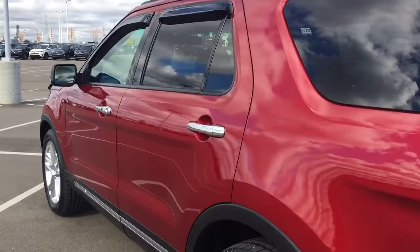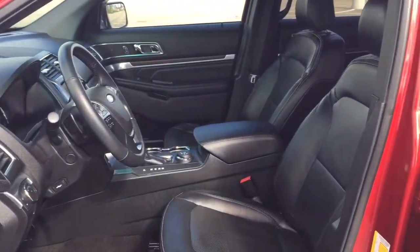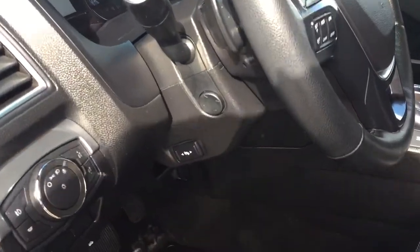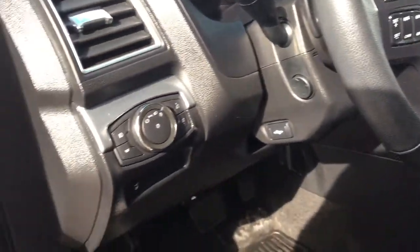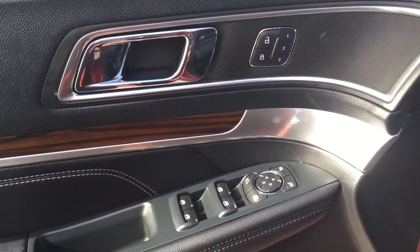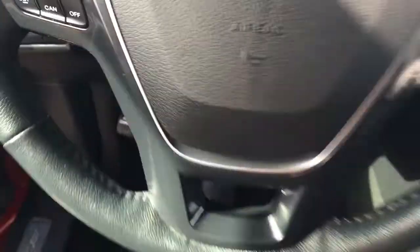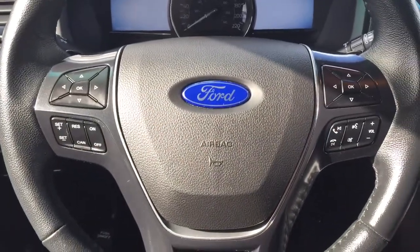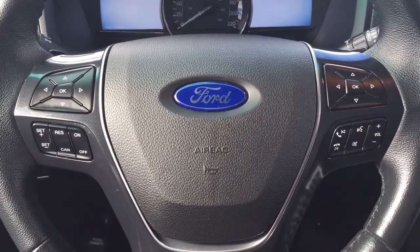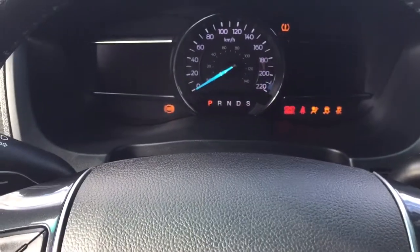The color we are looking at today is red. We'll start by taking a look at your front dash and front seats. You have black leather interior seat surfaces with a power driver's seat with lumbar support, power pedal adjustment, and a power tilt telescopic steering wheel. On the driver's side door you have seat memory controls for driver one and two, power locks, mirror controls with power folding mirror button, and window controls. You also have push button start — just put your foot on the brake, hit the button, and it starts automatically.